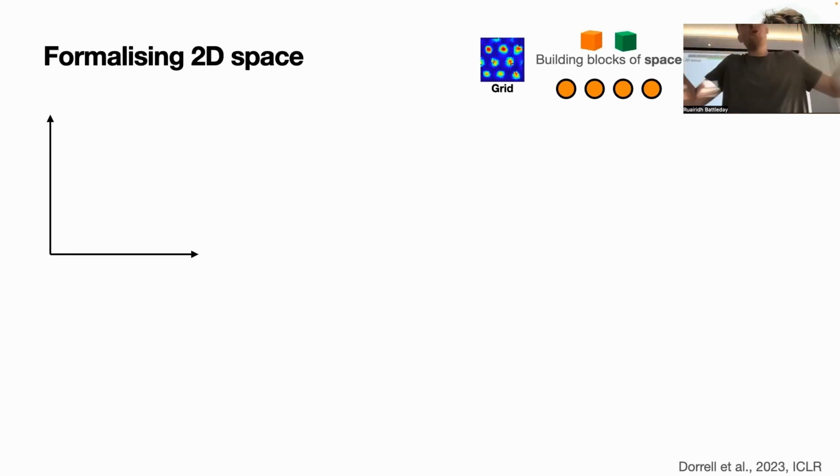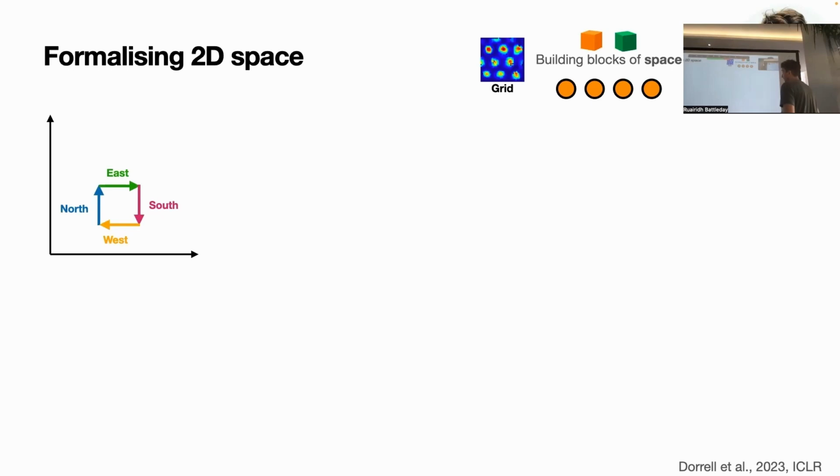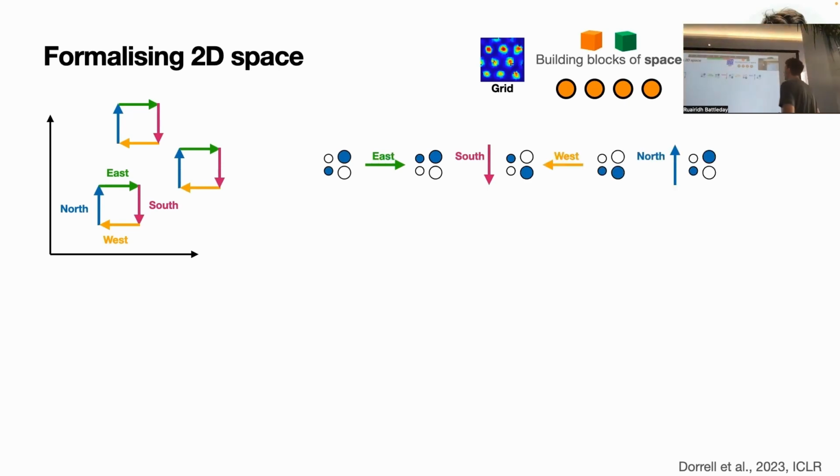Right, well, we need to formalize it by what are the underlying rules of 2D space. So I guess the underlying rule of 2D space is that if you go north and east and south and west, you're back in the same place. And that's, of course, true whether you started at that location or you start here or you start here. Those rules are true wherever you are in space. Therefore, if we have a neural representation that is coding for a location, then when we go east, south, west, and north, we want that neural representation to be the same when it's back in the same place. So we want our neural representation to track where we are in space. This is a property known as equivariance.